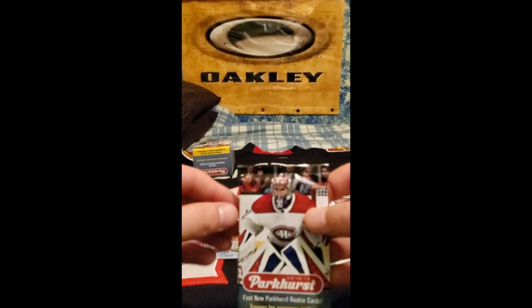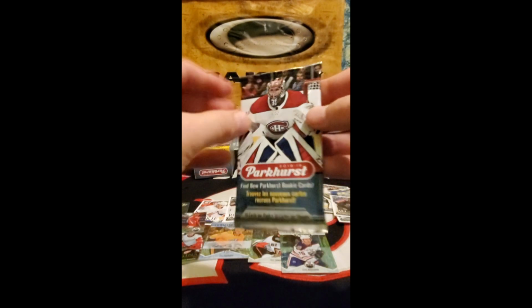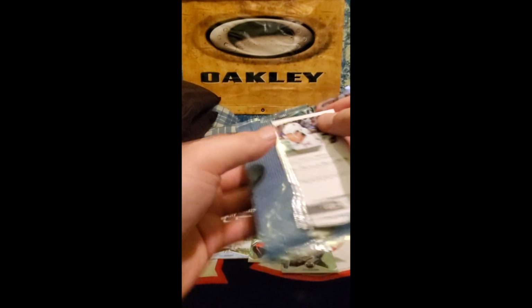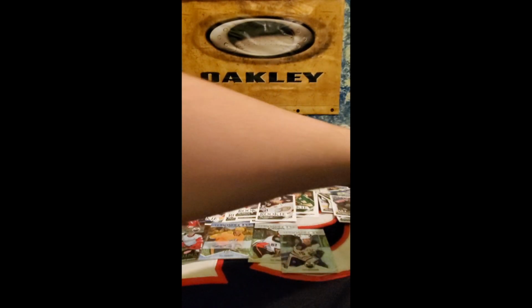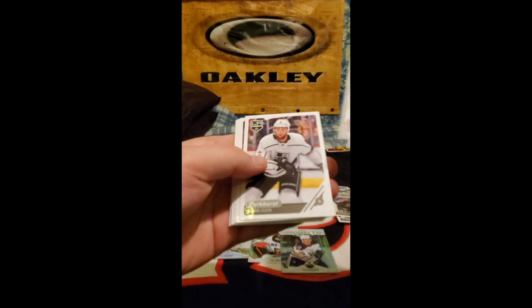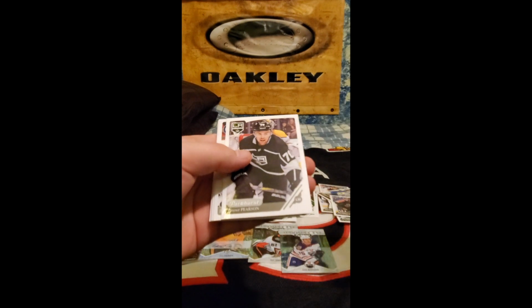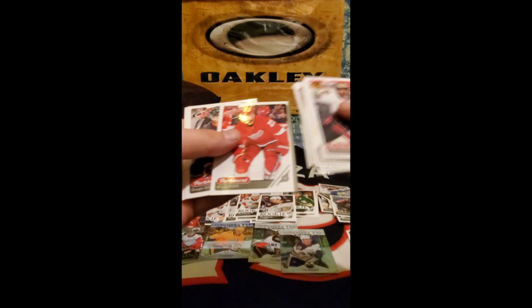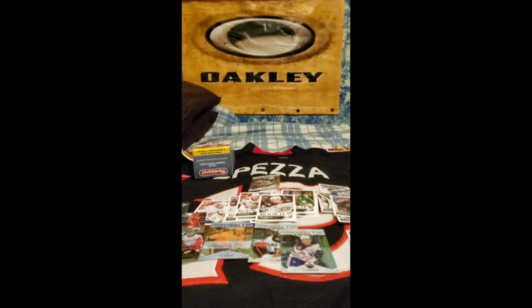The final pack, Parkhurst, 18-19. That is so cool. Crawford, Palmieri, Muzzin, McNabb, Pearson, Wheeler, Gaudet rookie. And that's it. Rest base. Cool. That was fun.